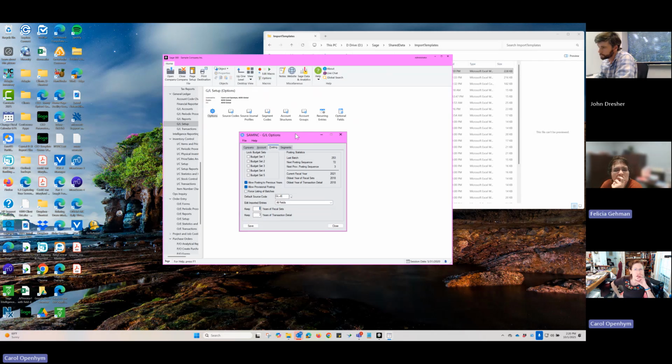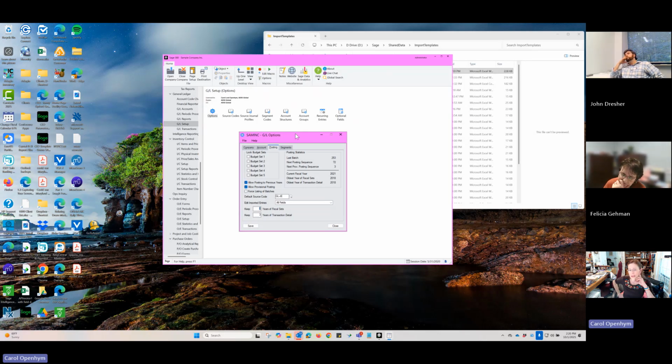So you might have 7 because before Sage went to subscription, I think you guys had what they called the corporate series or the mid-range series. There used to be, I can't remember what they were called, but there were 3 levels, and the corporate series, I think, let you save up to 7 years, and the enterprise series let you go up to 99.